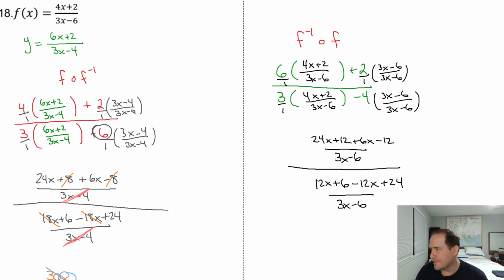And now it's just like before. We can definitely just cancel those denominators. Then 24 and 6x makes 30x. But the 12 and the 12 cancel. And then in the denominator, the 12x and the negative 12x cancel. But the 6 and the 24 make 30. So we see again that we can cancel the 30s to land on just plain old x. And so now we can say, since both compositions equal x, we know that the function we found to be our inverse is definitely correct. It really is the right inverse.